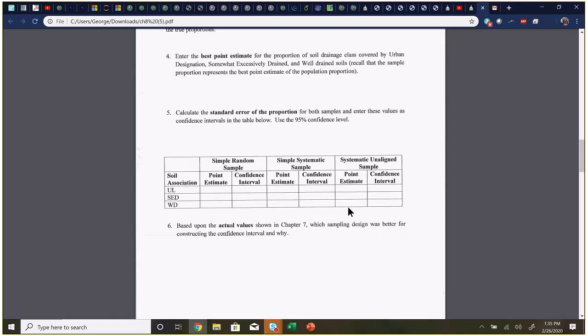I do have a quick question. When I was going through chapter 7, I counted all the points, so I knew what to divide by, and there's 40 in each one. But when you're counting the points, huge chunks of them aren't landing in any of the samples. So do you still include those? Do you still divide by 40, or do you divide by what hits the actual soil type?